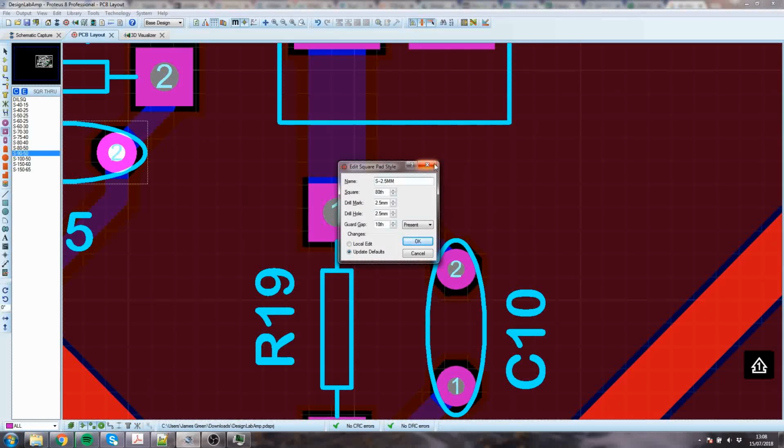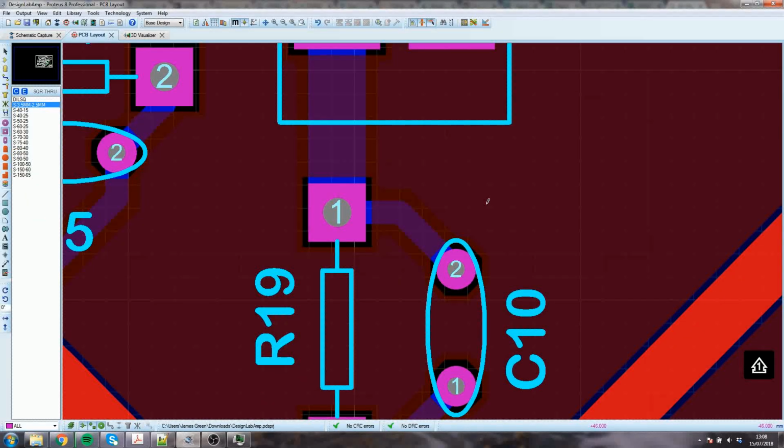Let's do it all in mil then, because my brain prefers to work in millimetres. Let's make it a 3.5 mil pad with a 2.5 mil drill hole, because I know that'll fit. The guard gap, I don't care, I always leave a tenth. So I've got a big pad now. You can see it, look. That's okay. The wire will go through that hole very easily, with plenty of space to spare. And the solder will flow in the joint, and the resistor's not going to drop out, it's soldered in.